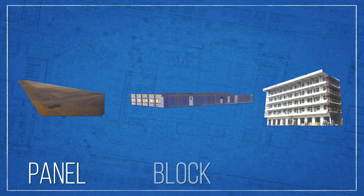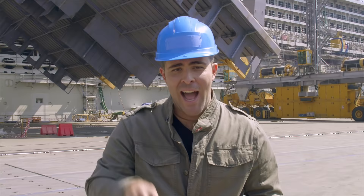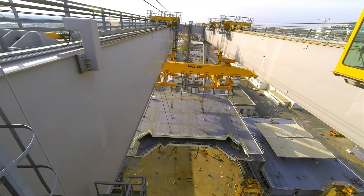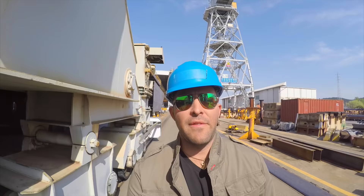The yard is a well choreographed dance. After the steel panels are cut and formed into blocks, these blocks are then stacked to form sections. Those sections are then lowered by crane onto your Carnival Vista. What's unbelievable about this is that that massive crane is run by two guys — one's spotted to make sure everyone's safe, and the other is operating the entire operation remotely. They've agreed to let me up on the crane. Fun fact — good thing I'm wearing a hard hat.